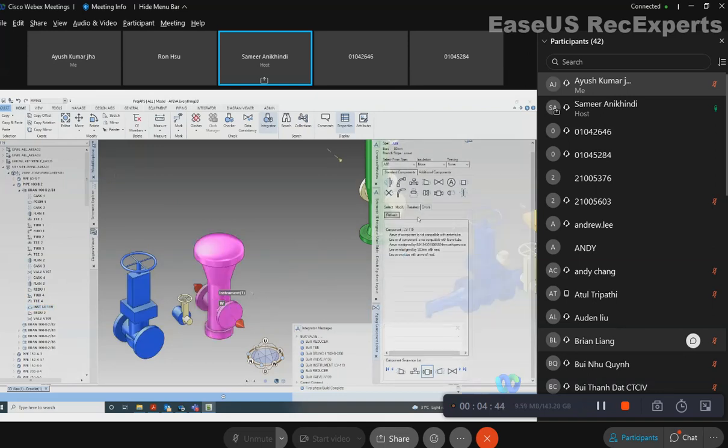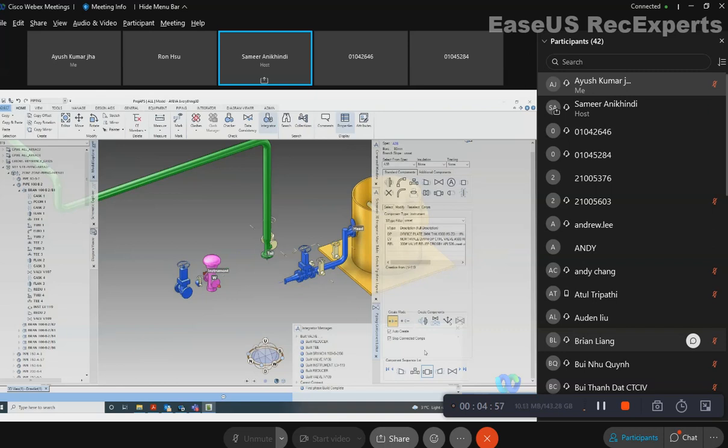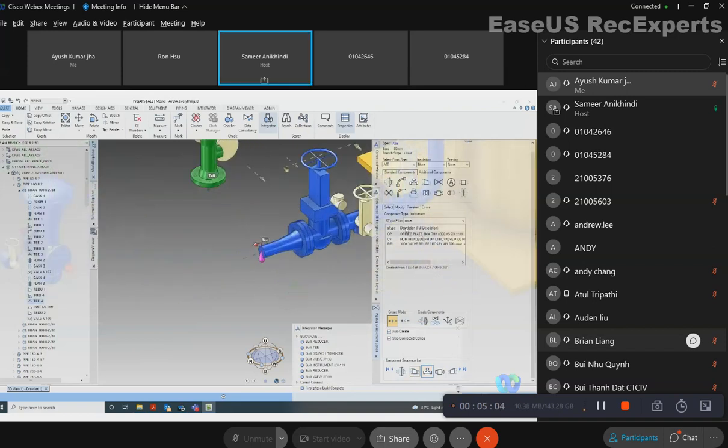Okay, there are no errors. Okay, this will be resolved when we connect it. Okay, so let's go to OLED or T, and put a flange and gasket assembly, create weld neck.